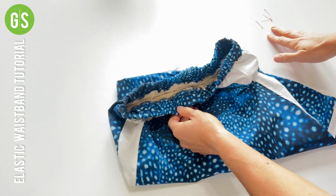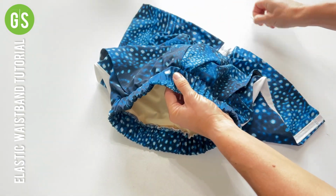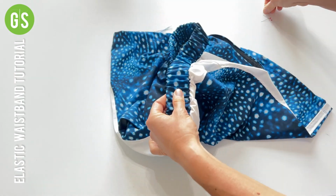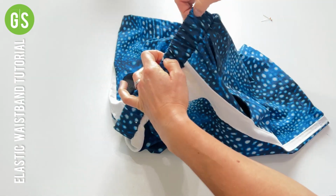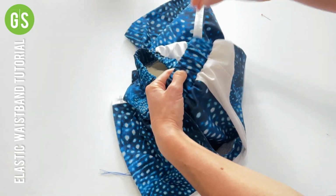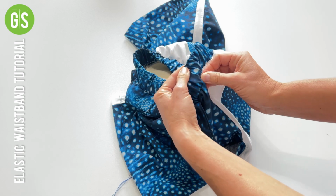Once satisfied with distribution, use 4 to 8 pins to secure the fabric to the elastic. Starting at the center front, place a pin vertically. Repeat at the center back and on either side. If you prefer, secure additional pins between the 4 quadrants.